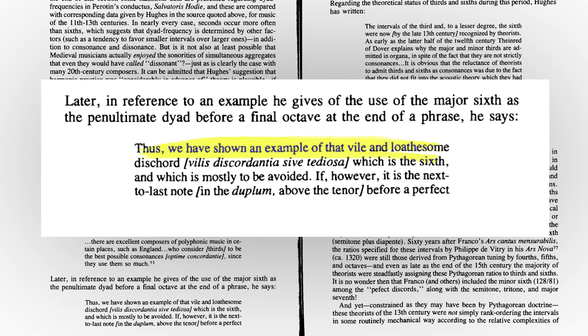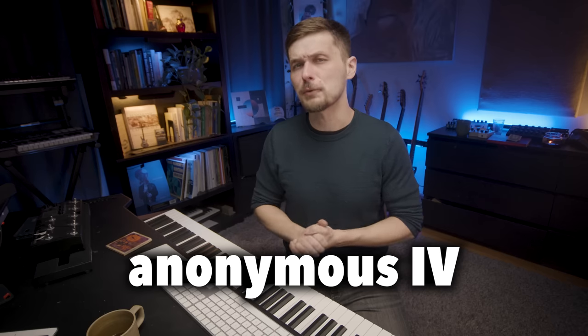Thus we have an example of that vile and loathsome discord, which is the sixth, and which is mostly to be avoided. Vile and loathsome discord, wow. Not sure about that. This was written by Anonymous IV, the name given by historians to a music theorist of the 13th century. And when you expect a medieval music theorist to be talking about something vile and loathsome, chances are you're probably thinking about the tritone, the so-called devil in music, although it was never banned.